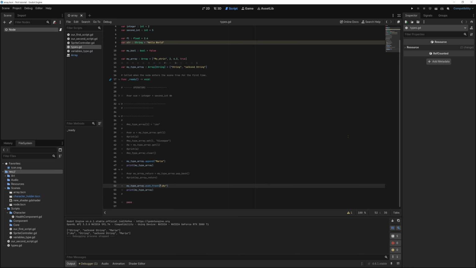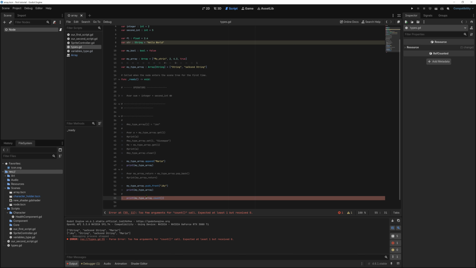Another function that I mentioned before is my type array dot count. The function count counts how many times the argument you're passing appears inside your array.